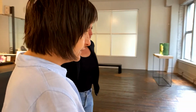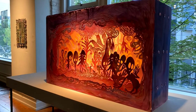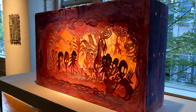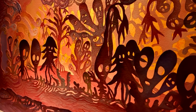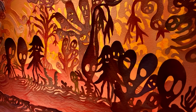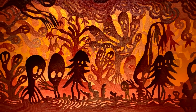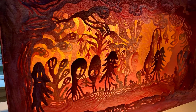So can you tell us about this piece? Yes, this piece also started as a pyrovitriography print, and this was also one of my recent pyrovitriography prints that I did at the RISD glass department, and there is one on the wall like that. It's these meeting points. It's this place where people from different worlds meet, and where the world itself and the inhabitants of the world seem to be made from the same materials and belong in the same world.